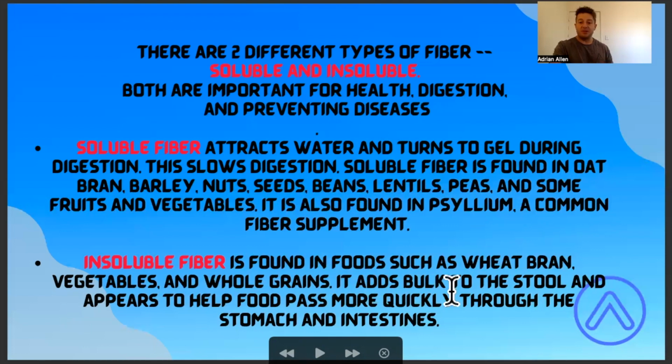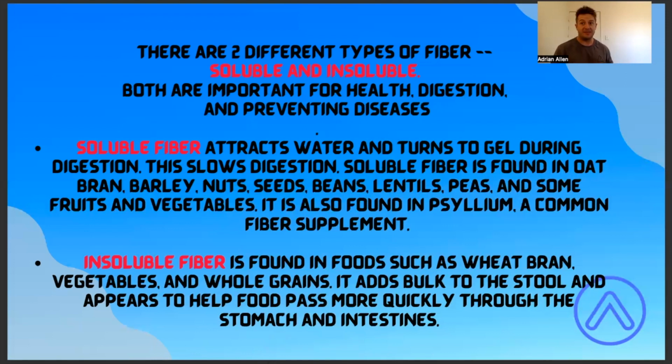It adds bulk to your stool. So there is a thing called the Bristol stool chart, where it gives you like 7 different descriptions of poo, and you can actually gauge which one yours is. But with a proper intake of fiber into your diet, when you digest food and it comes out the other end, it's not watery, because if it's watery, that's a sign something's off.